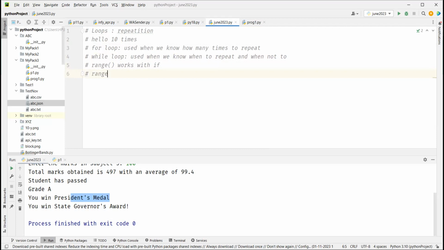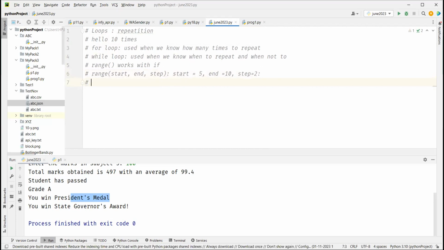So if I say range of 5, 10, 2, your range can have values like start, end, and step. So if I say start equal to 5, end equal to 10, and step equal to 2, that's what it means.